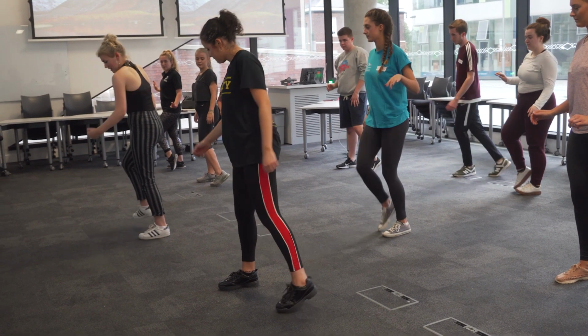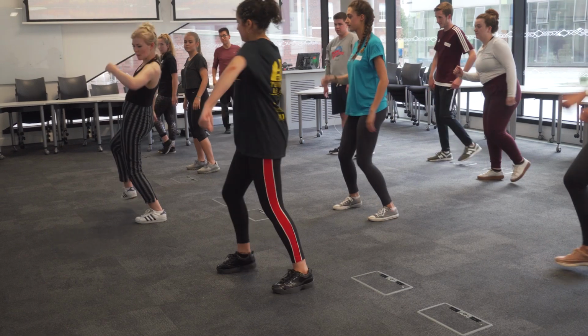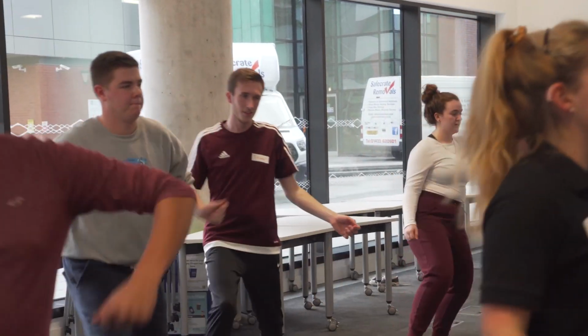I'd say that we've made the routine so that there are parts that are more difficult, and if someone picks those up in the short time we have, we can tell that they're probably someone who will dance more in the show than others. There are some parts that are going to be more dancey, especially for the girls, so there's parts of the dance where we can maybe see who can do that kind of stuff, but mainly we're just looking for people to give it their all, do it in character and just go for it. Have a good time.